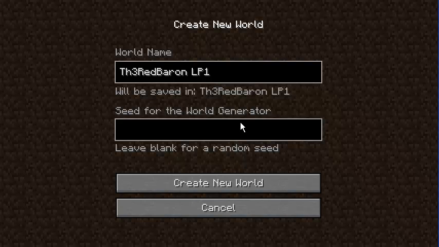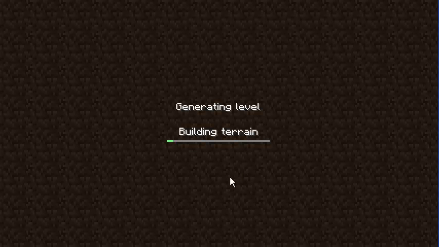Generator seed. I never know what to put for the generator seed. Let's see, is there any numbers, any combinations I could think of? 0009183. Let's see what it comes up with.